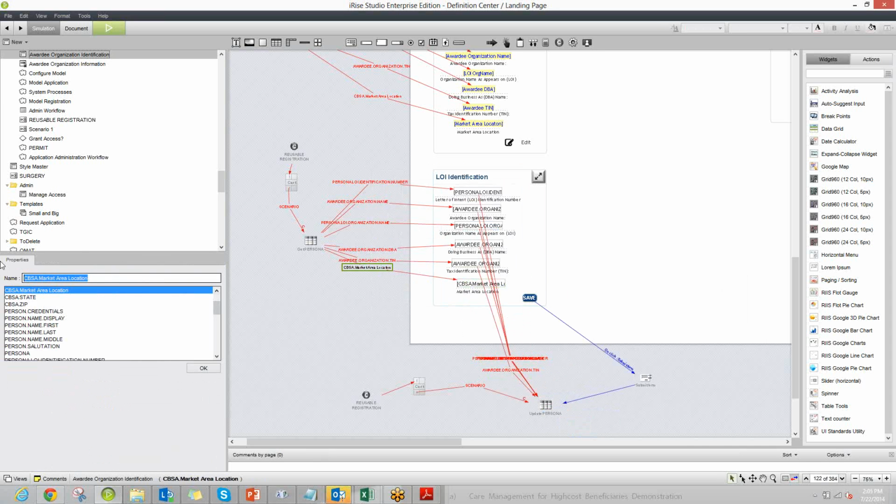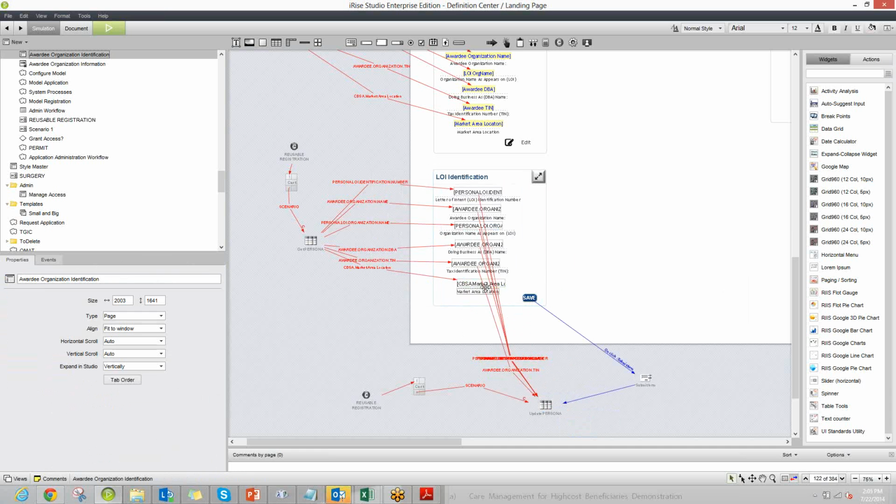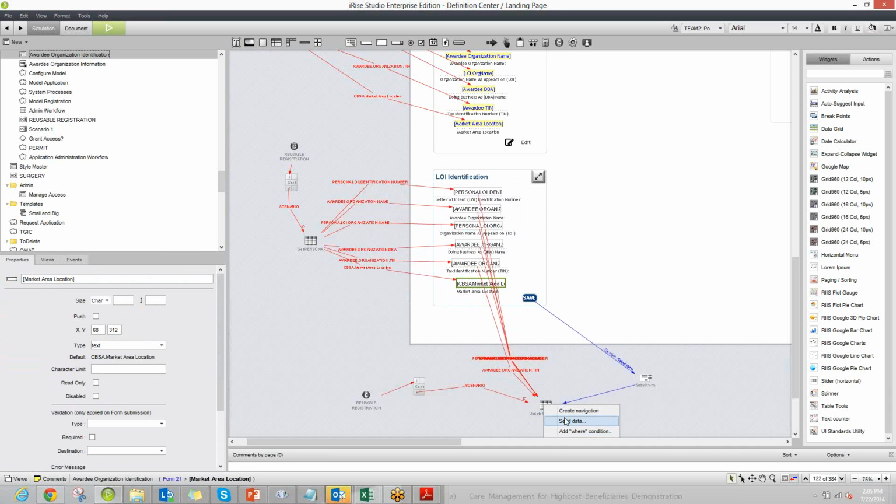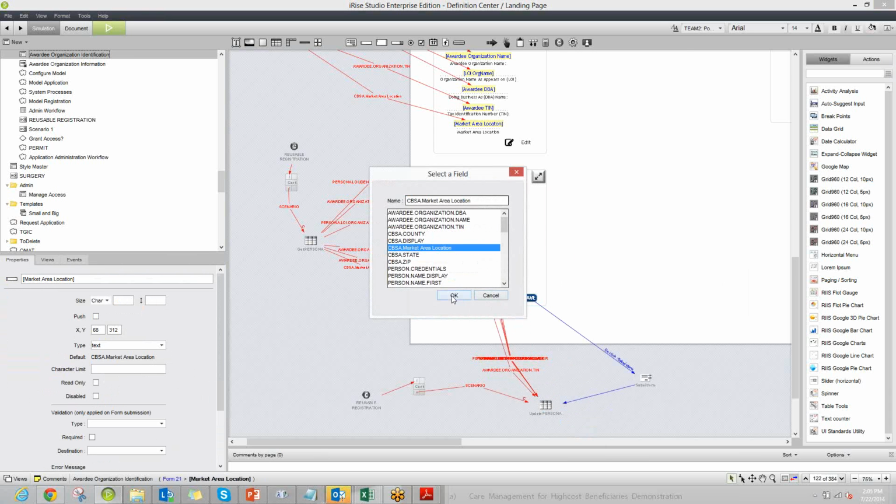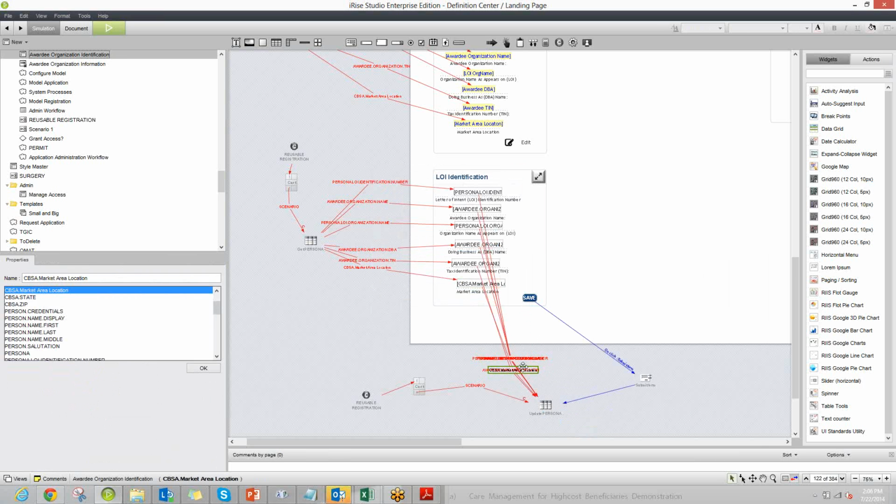Auto refresh. Yeah. It's another action. You grab it right next to that action widget. It's this one that looks like an arrow right there. Okay.